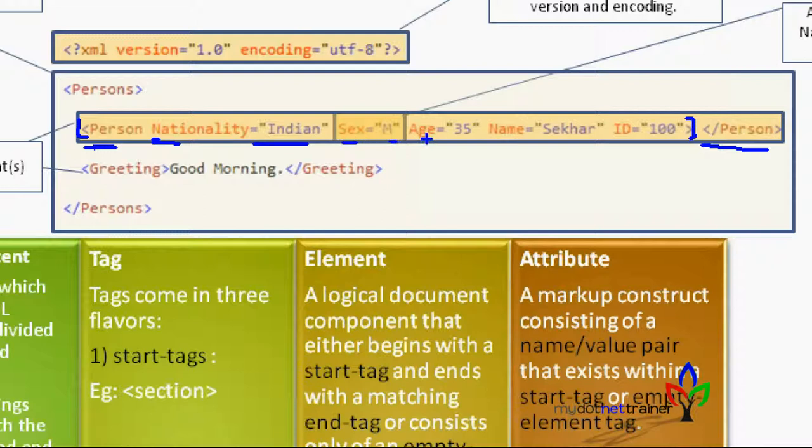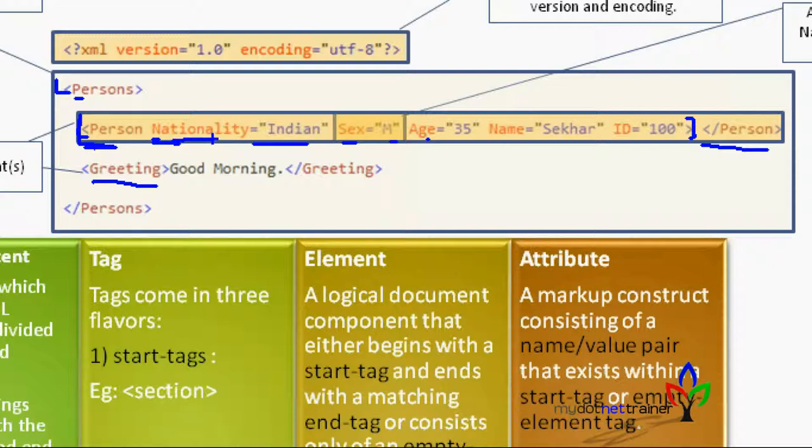And sex, and it has a value, and age and a value, name and a value, and ID and a value. So if you visualize this, this is more like data table content. You can visualize this as a person data table, and each element here can be referred to as a record in a database. But of course, a database table can have only a standard structure, wherein you can have only a fixed number of columns and their data types. But in this case, the person may have some other elements as well, which may not match the person alone. That's the slight deviation. Otherwise, you can represent XML just like your data table content. So that's about the attributes.